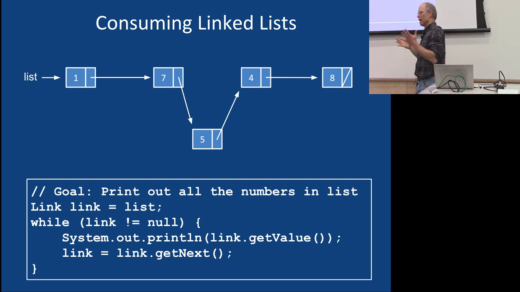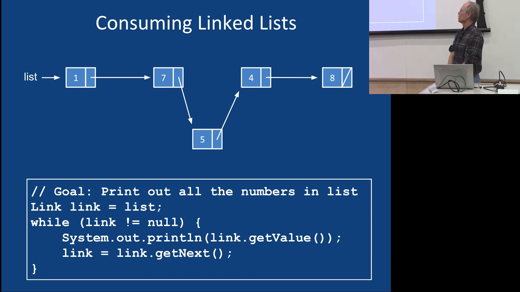You could modify it though, so that instead of using indexes, you went through it more like this. As long as you remembered not the smallest element you've seen so far, but you kept a reference to the smallest element you've seen so far, you could make sorting work. So you could make selection sort work on this. But usually sorting is done on arrays, not on linked lists. Any other questions?